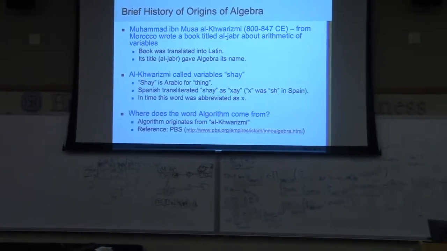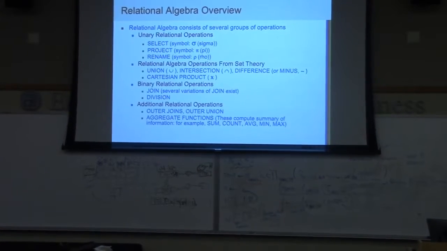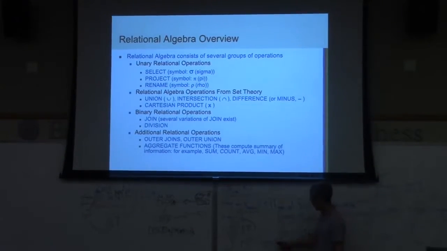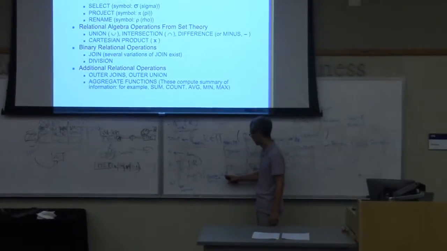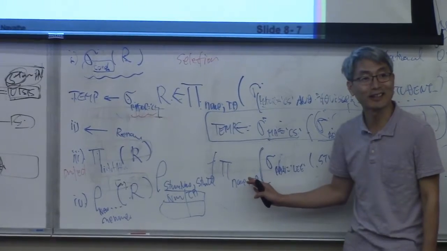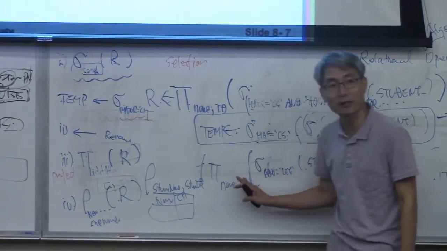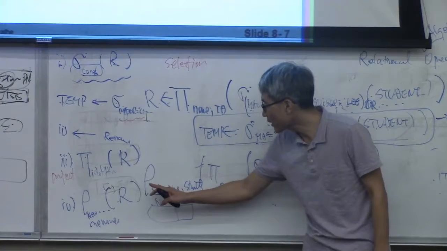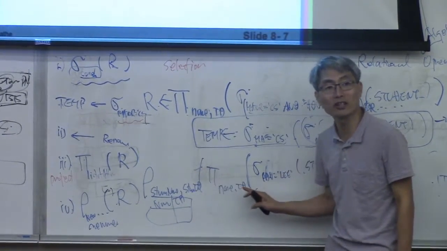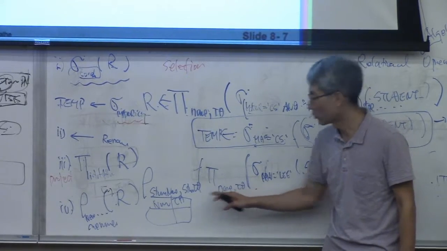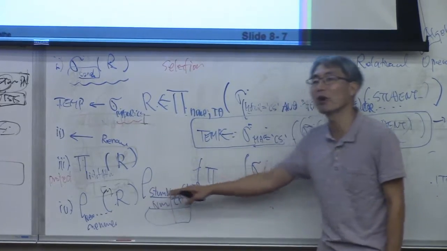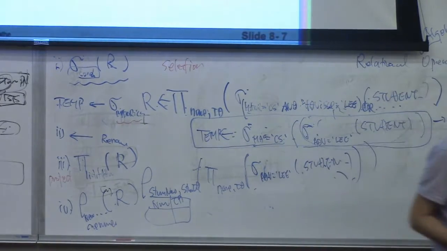So, can the rename operation change the name of just one attribute? If I don't want student ID, then student name. If you keep student name, only the name will change to student name. If you change the name of the specific attribute, you need to specify the same order as the input. If you don't want to change the name of ID, you need to specify ID. So it's a rename of all the attributes.